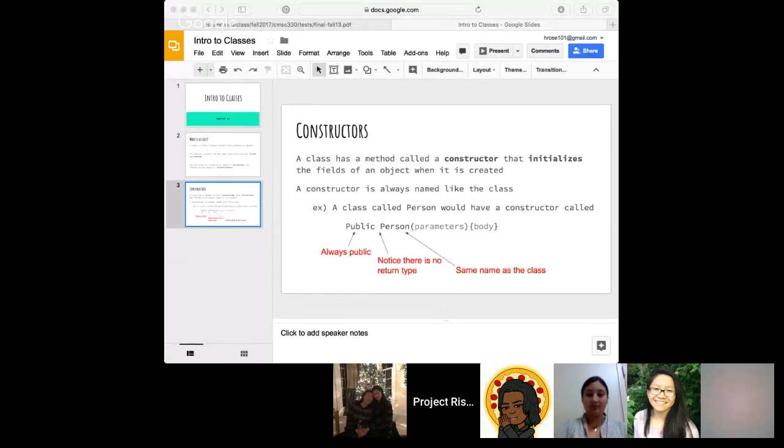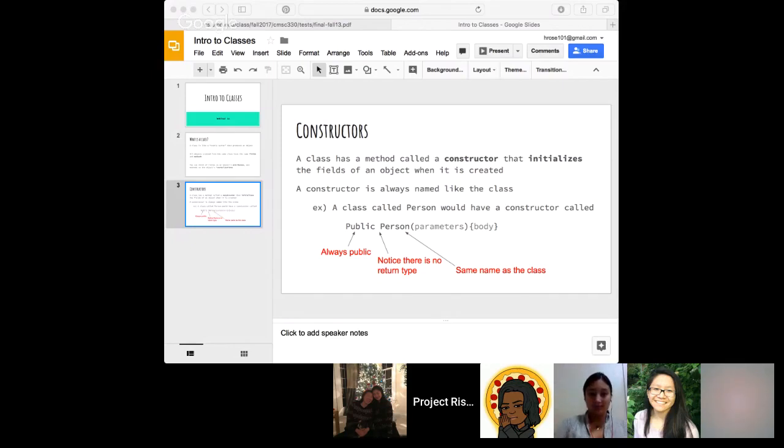Okay, cool. Every class has to have a constructor because obviously you are always going to want to be creating objects from your classes. If you weren't creating objects, there wouldn't really be a purpose of having a class.